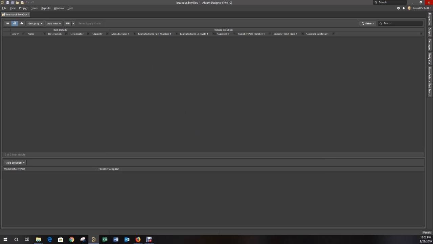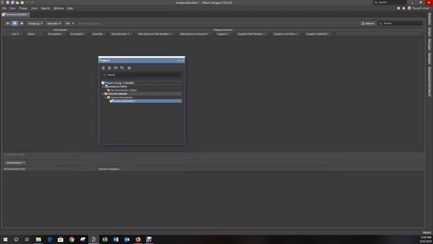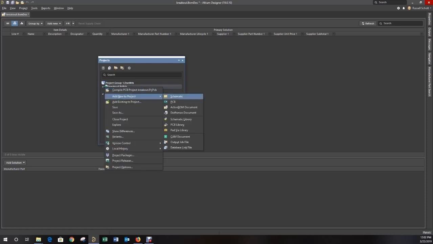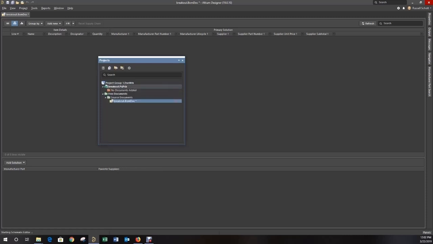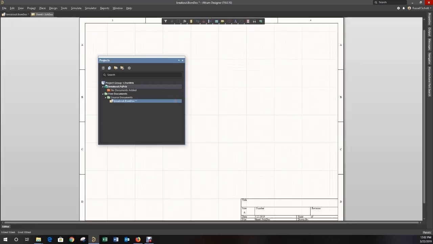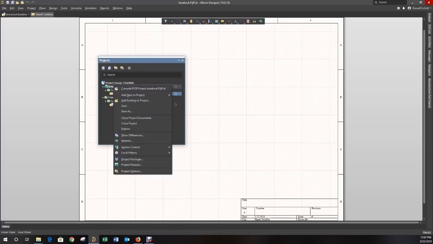Then we want to add the schematic by opening up the project panel and do Add New to Project. We also want to generate a new PCB, so we add New to Project, PCB.